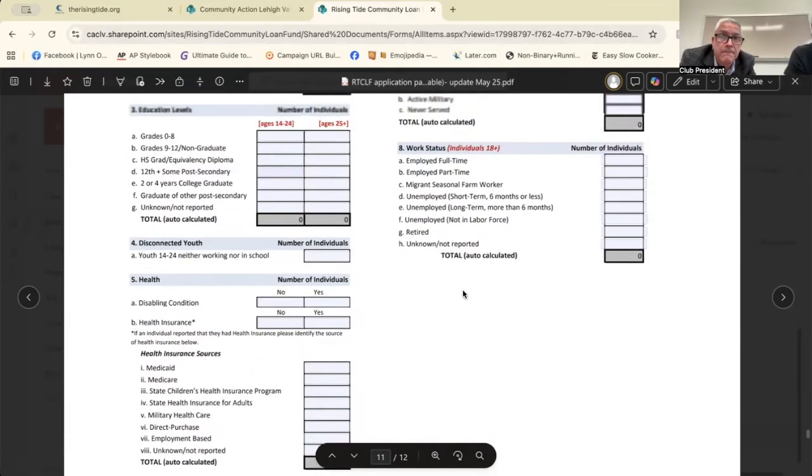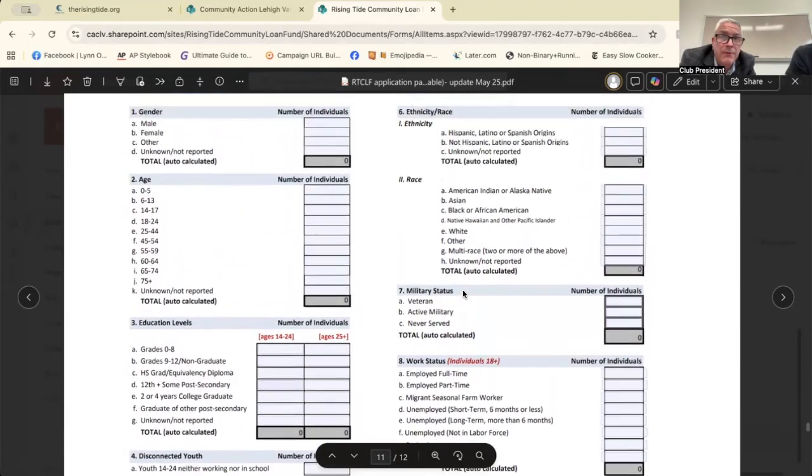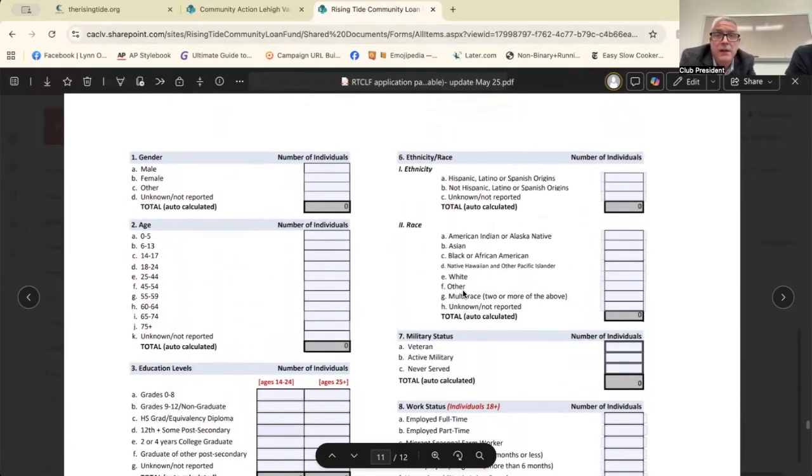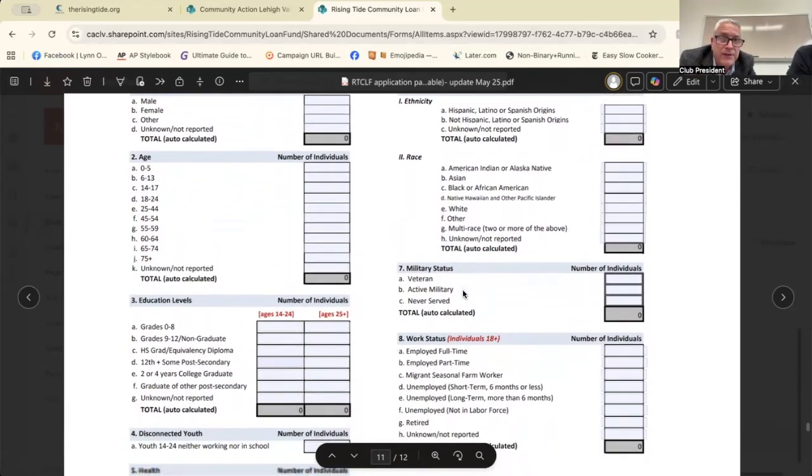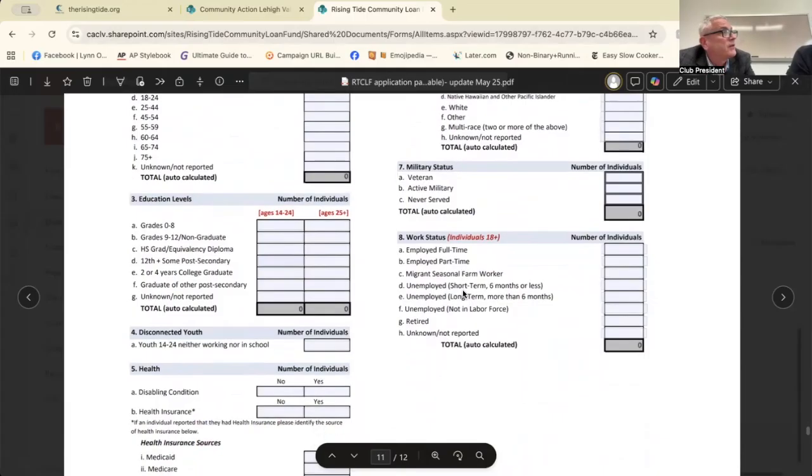Okay. And then we get up to the top of the page where it talks about ethnicity. That's pretty easy to fill. Just check off the box. We're just checking boxes in every one of these categories. We're not writing age or anything in there. We're just checking or marking with an X, however you like. Okay. And then same way with race. Military, if you've ever been in the military, yes. And if I haven't been, then I've never served.